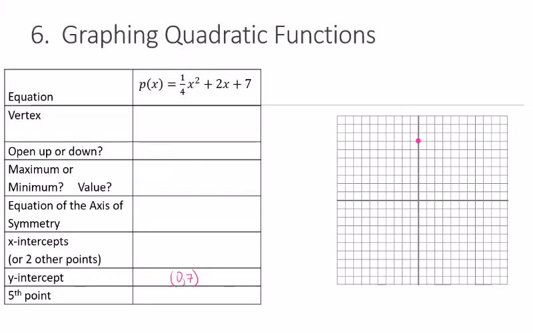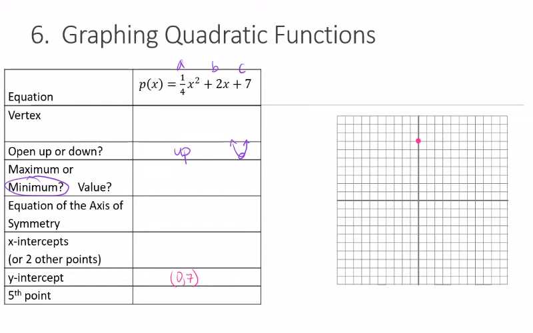And so then whether it opens up or down, straightforward, right? Is a positive or is it negative? In this case, it's positive 1/4. And so now just label here a, b, and c. So it opens up. Okay. Now, if it opens up, remember that means we're going to have a minimum, right? Because it's going to be facing this way, and so we'll have a bottom of the valley, right? It'll be a valley shape, and so we're going to have a minimum. All right. So let's see, what is that minimum value going to be?